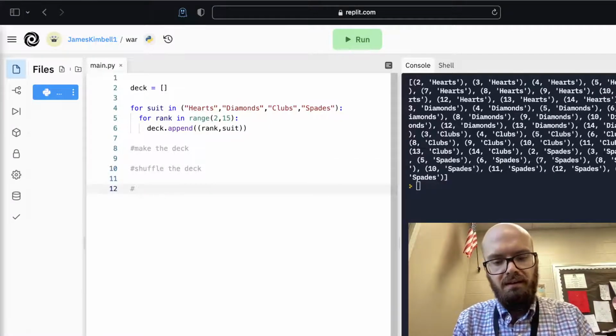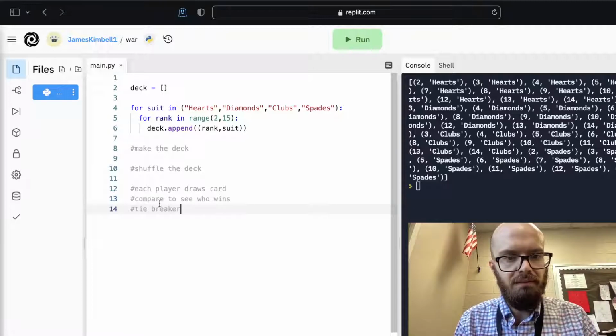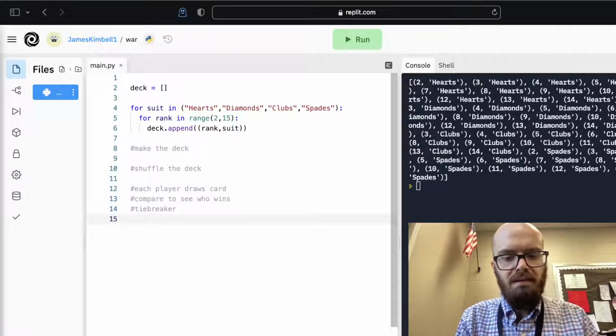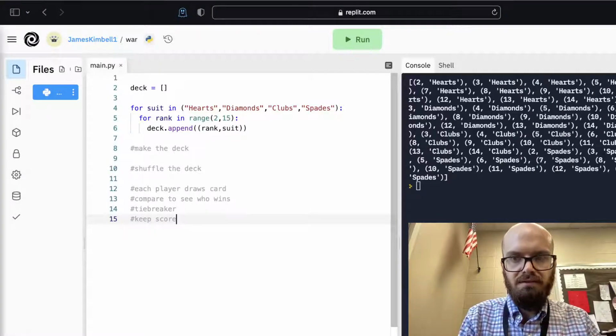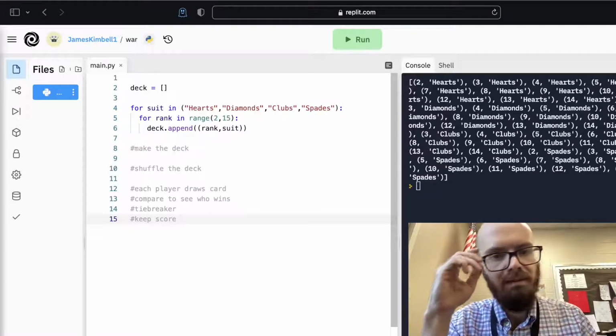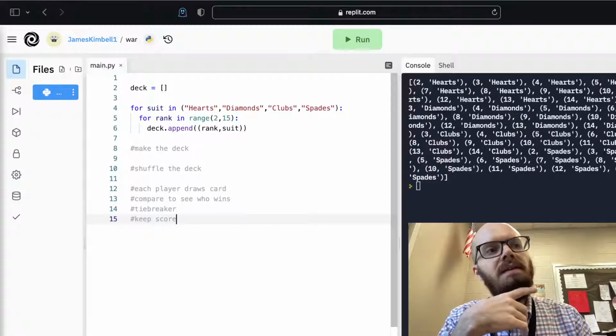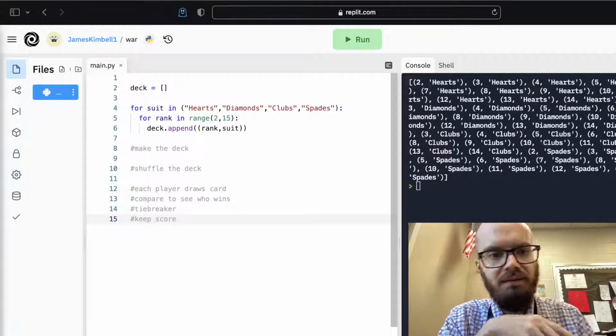And then we need to have each player draw a card, compare to see who wins, maybe a tiebreaker, maybe that's 1 word, and then we're kind of done, right? Maybe we need to keep score, I don't know. In physical cards, when you're playing War, you just take them both. If you get a queen and I get a 3, then you take the queen and the 3 and put them in your stack. I don't want to make this video an hour long, so we'll save that for later, but we might just give them a point or something.